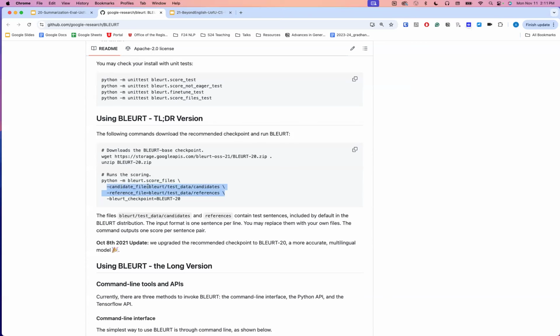So the candidate file will be a file where you have generations, and the reference will be a file where you have the human-authored text. In summarization, it would be human-authored summaries. In translation, it would be human-authored translations, and so on. This just specifies which checkpoint, since they have introduced multiple BLERT models, and which one exactly you are going to use. You run this script and it gives you the output.